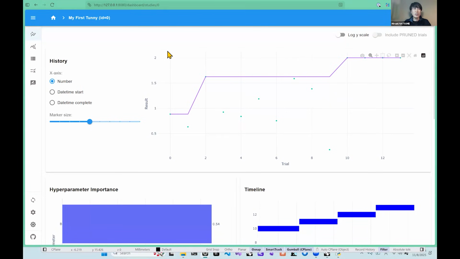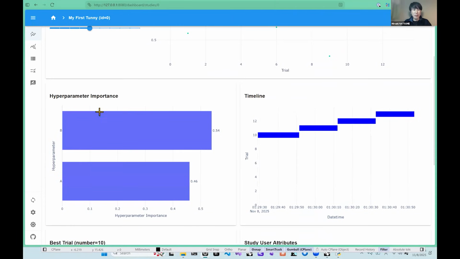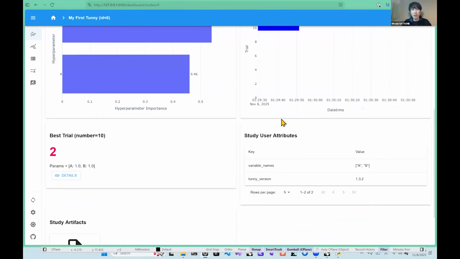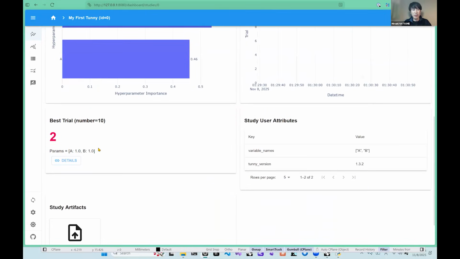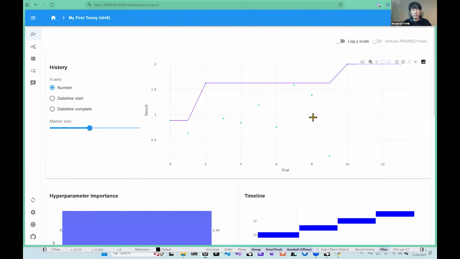On the first page, where you select the study, you can review historical data about how the objective function value changes during optimization, and the hyperparameter information for the optimization timeline, and the best value parameters and its value in the study artifacts.